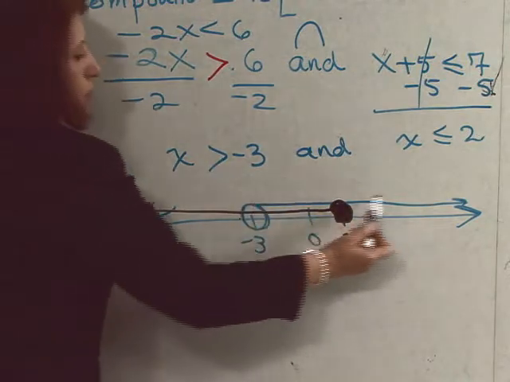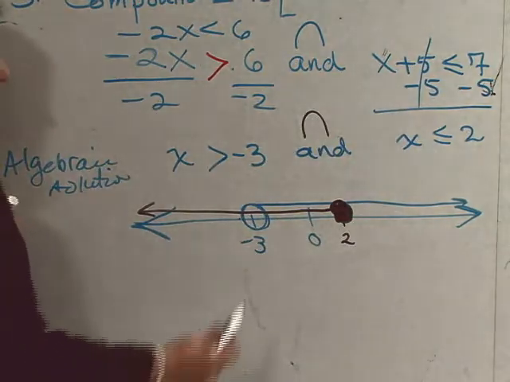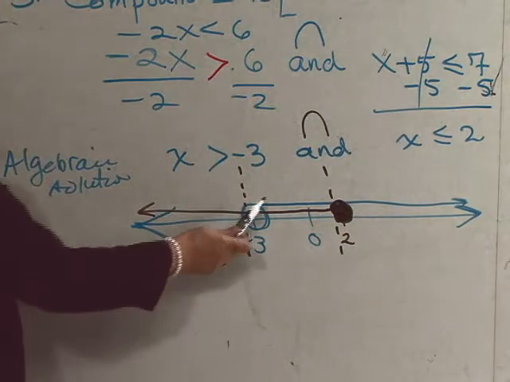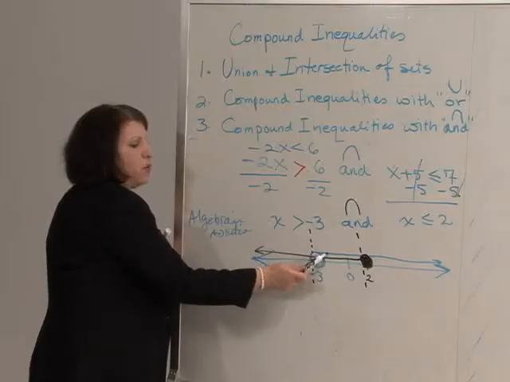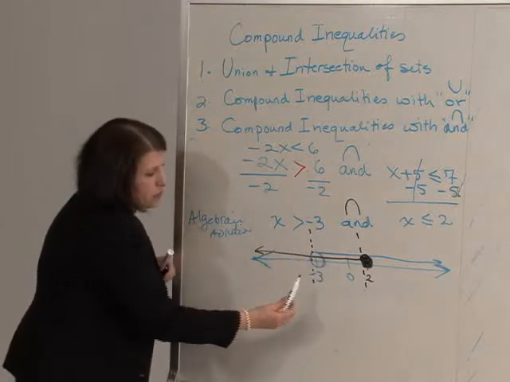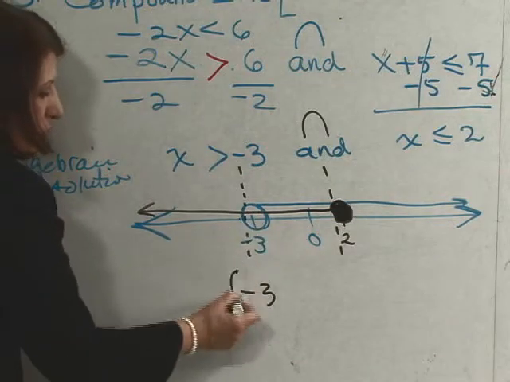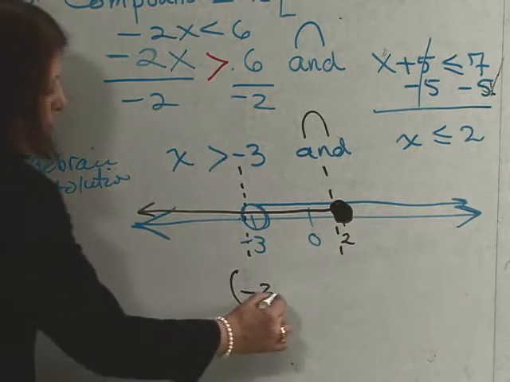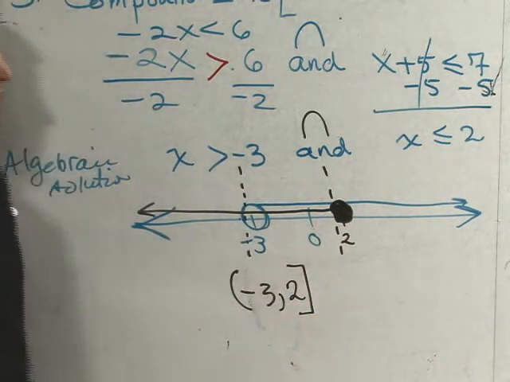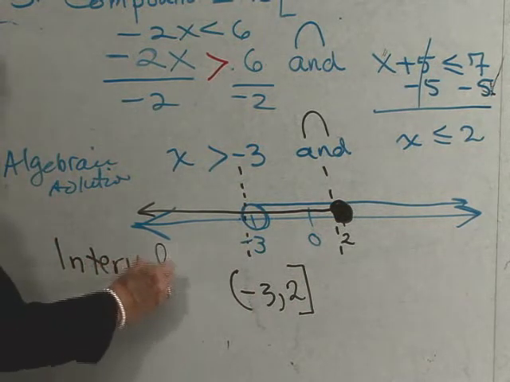So now if you look at the blue line and the black line, and we're thinking of "and" means intersection, we have to take the intersection where both of them are shaded, because the intersection includes elements that are in both, shared in both. That's the meaning of intersection. How do we write this in interval notation? We're going to start from this negative 3, but notice that the negative 3 is not included, so we use parentheses, put a comma, and we're going to 2, but the 2 is included, so we have to use brackets. So that's the solution in interval notation.